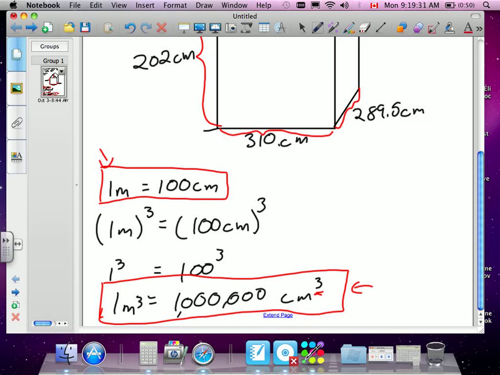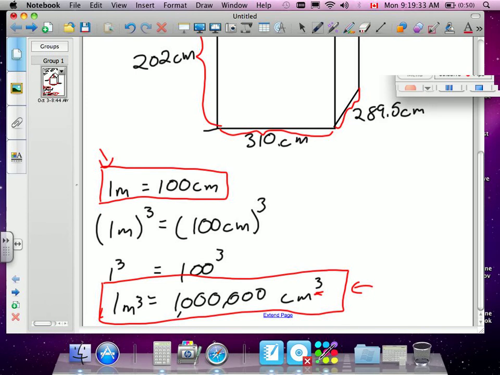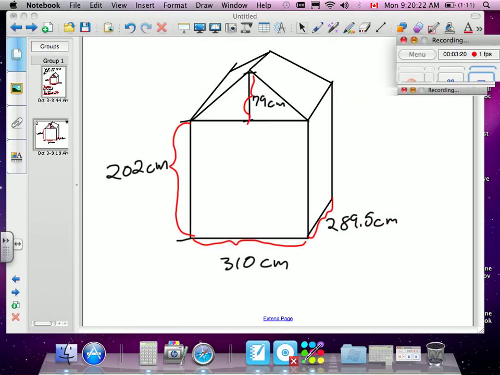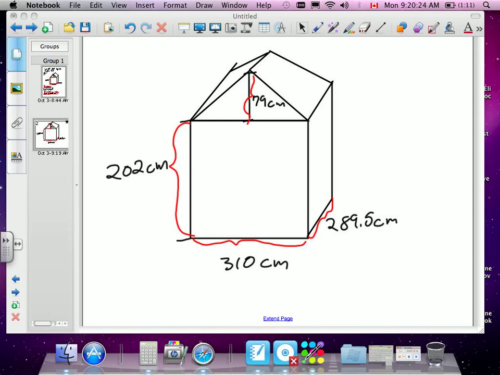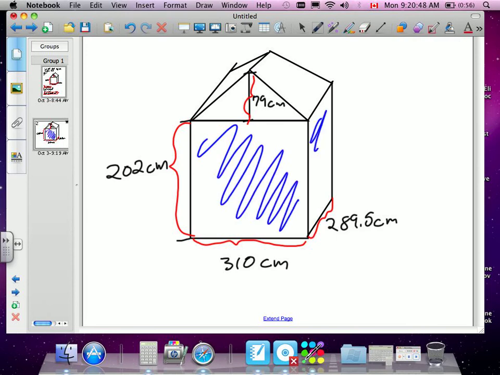Okay, so we have our shape again. The first way I'm going to solve this is I'm going to do it all in centimeters, okay? Because I've showed you how to convert from the beginning before. Today I'm going to show you how to do the conversions at the end. So we're going to keep this in centimeters. And what I'm going to do is break these into two different shapes that have 3 dimensions. So, we know our first shape is this rectangular prism, okay? So it has height, up and down, width, and depth. That means it has 3 dimensions.